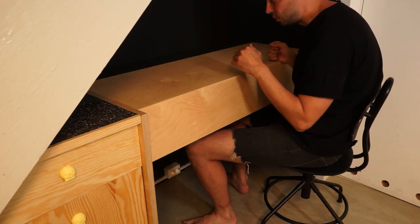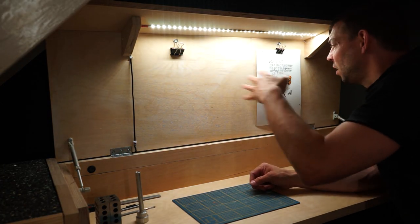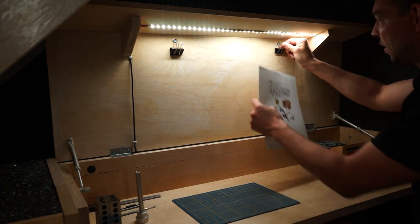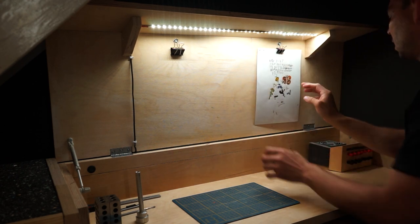And out of sight, out of mind. I think I'll mount a better light system in the future, but this is what I have now. And I really like this one. I can clip some beautiful poems from a daughter here, that's nice.